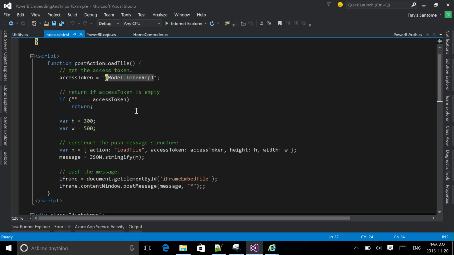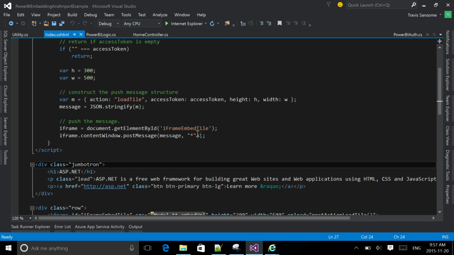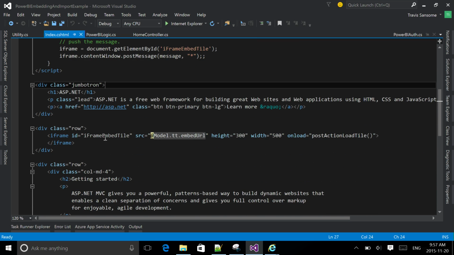I should say that is another request that the team is working on back in Redmond. It's more of a licensing issue as opposed to a technical issue, if people want to know. When you go through, that's the access token. Next, I post it through, and I say document.getElementById to refer to it, and I post the message to that iframe. The iframe down here looks like this. So I've got my ID, my onload parameter, and then that embed URL sitting inside there.